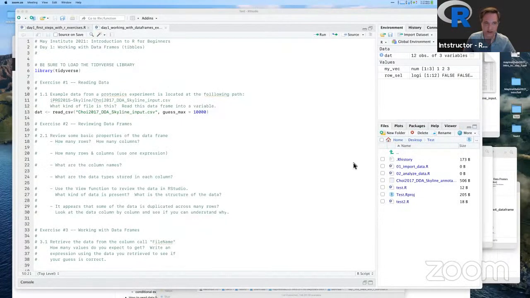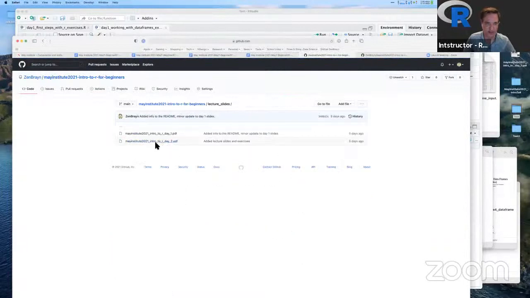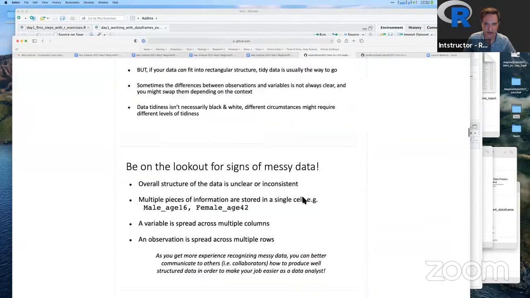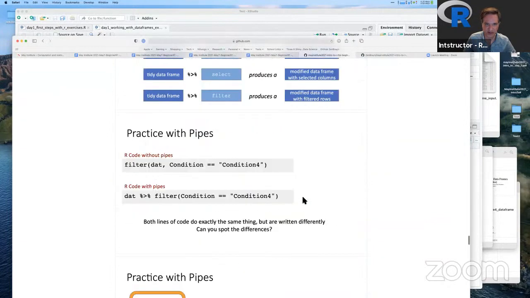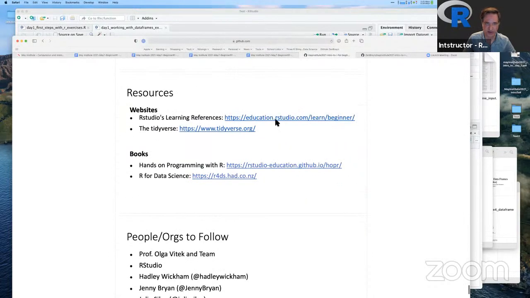Let me share one more thing just before we depart here. If you go to the day 2 PDF and go all the way to the end of these slides, for anybody that's curious, there are some resources. For example, there's a great learning resource on the Rstudio blog that has all kinds of resources. I think most, if not all of them, are free. That's a great place to start if you want to look for additional learning resources. There are also two really good books I would recommend.